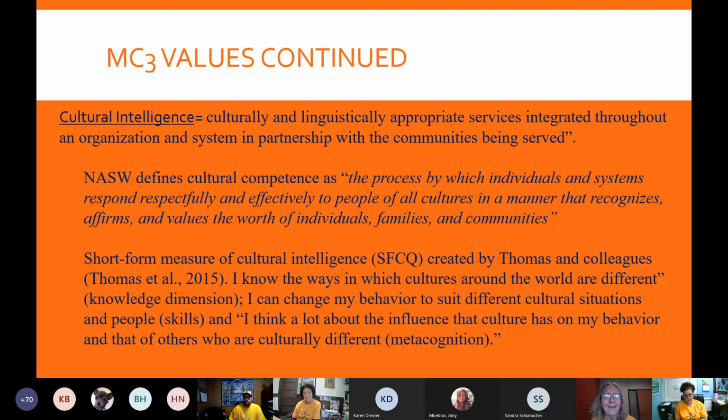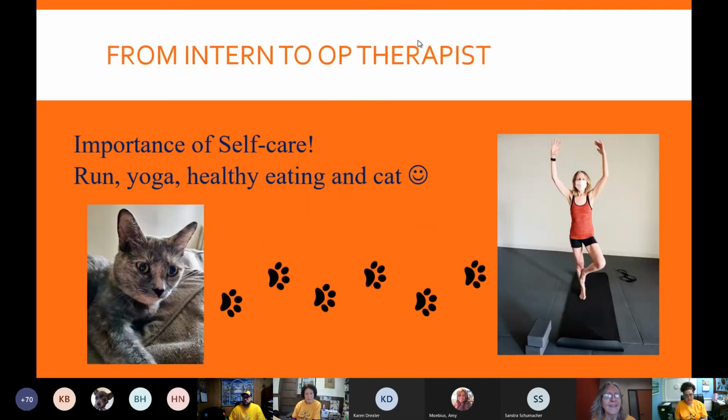And the final slide. Oh, here we go. Yeah, there's me. I try to practice what I preach. I'm running a marathon a week on Sunday, the Lakefront Marathon, just to celebrate turning 60. After having a session with a client, I'll go for a run and I'll always feel better after it. It just reminds me of the importance of self-care. So this is what I do. I run, I do yoga, I eat healthy, and there's Marsha, the cat. So these are some of the things. Thanks.